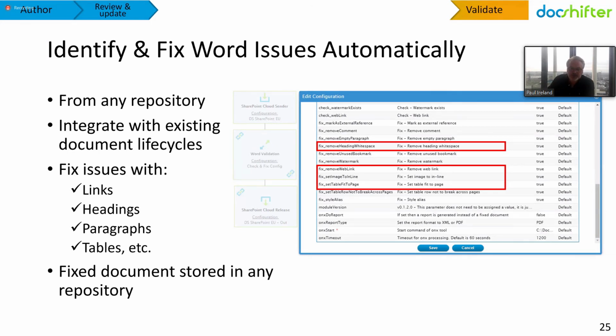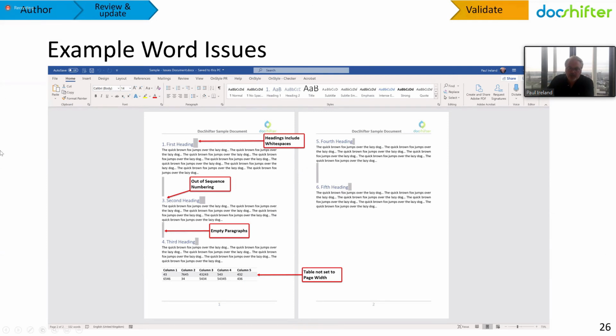And in this case, I'm just showing you a simple example of a Word document that has some of those simple issues. I'm just choosing some simple ones, and obviously we can always talk to you more later in depth about all the types of checks we can perform. But ultimately in here, I'm just showing some headings that have some white spaces, and I've selected the white spaces so you can see them in the document.